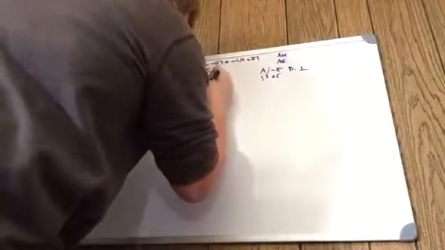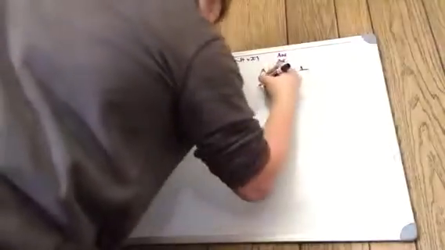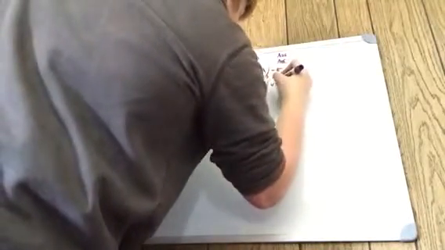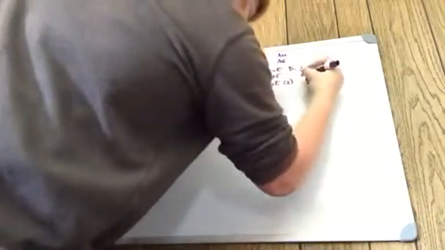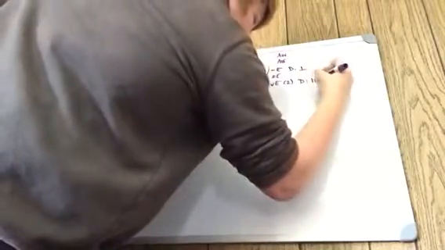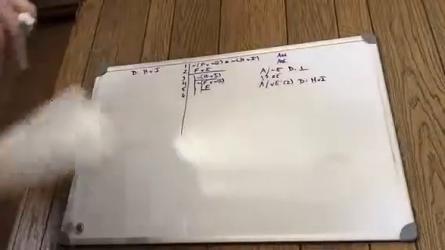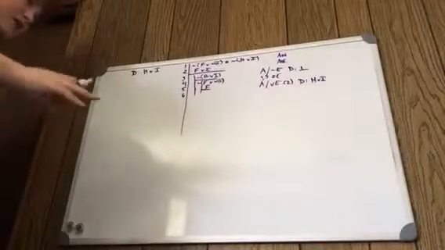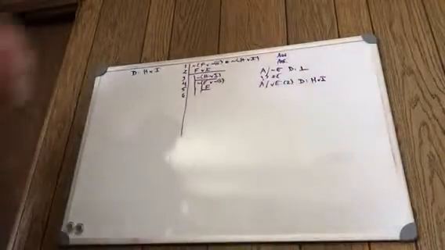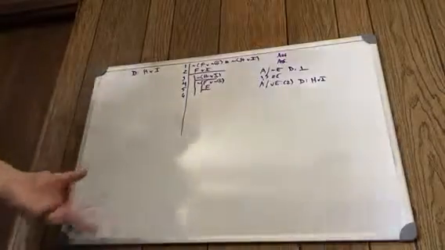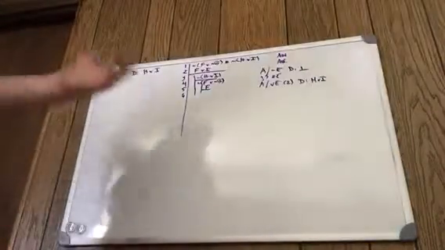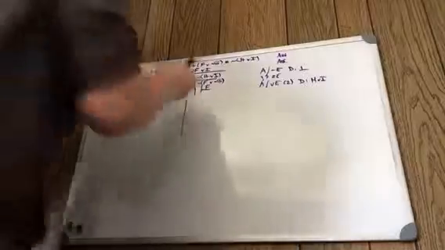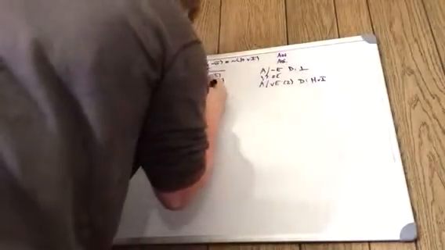Assume F for wedge elimination on line 2, and we're going to get H wedge I. So we don't have H or I at our disposal. If we had H or I, we would be fine because of the rule of wedge introduction, but we don't have either of those, so we have to do another wedge shenanigan.